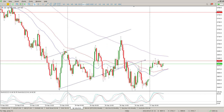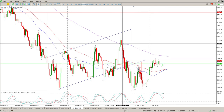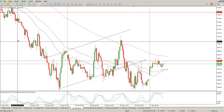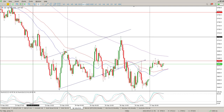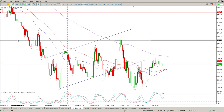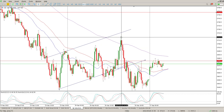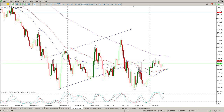Now, you can see yesterday we didn't really respect anything, so that was the closest level. We did sort of in the middle of the day get there, but during the open, break above it, typical fashion, look for the next level, and the next level was right over there, and even a little bit higher as well, which was what we were aiming for. But anyway, there was an opportunity here for a short, but I suppose it would have been a little bit risky based on my strategy not actually playing out.